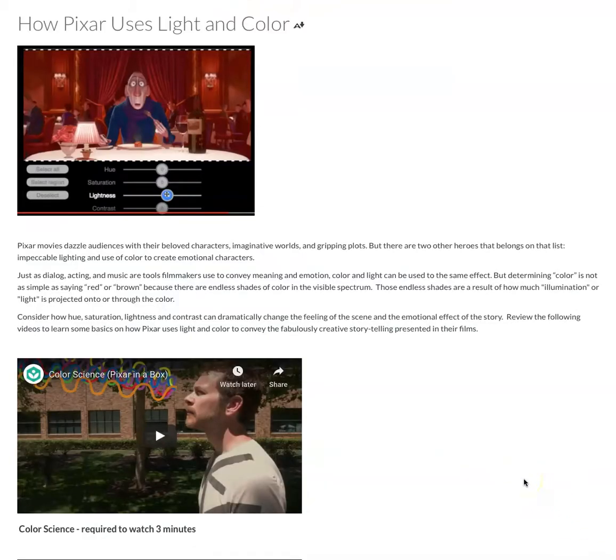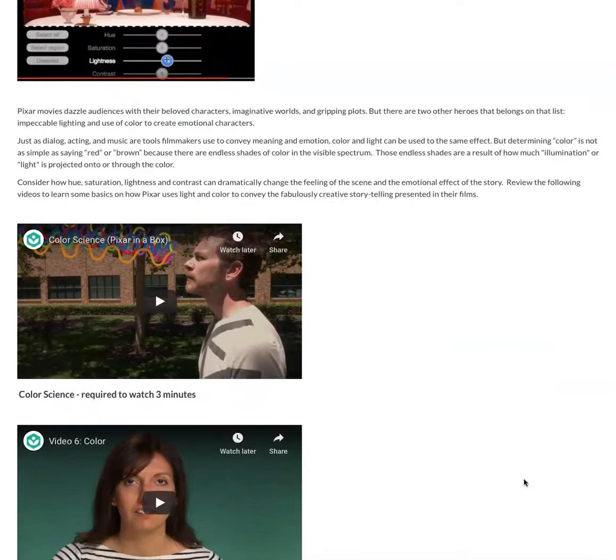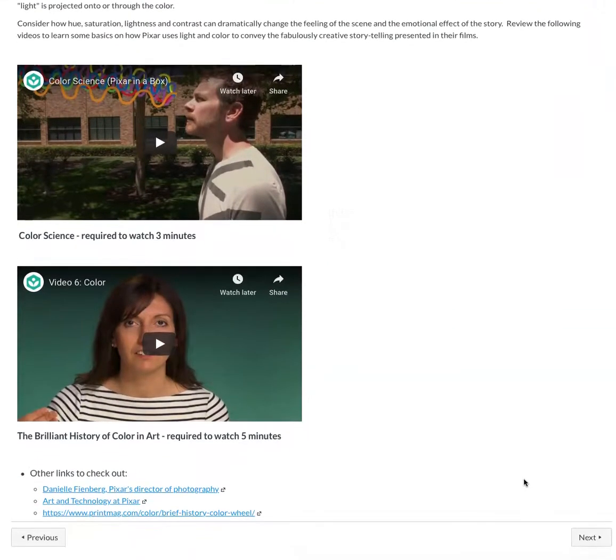And then I gathered a lot of information about how Pixar uses color, and how color and light can have a big impact on the emotional effects of color. So a couple of really important videos to check out and some other really great links if you want to learn more about how Pixar interprets light and color, and how the emotions from basically what's a digital drawing have such a big impact on you. So check those out.